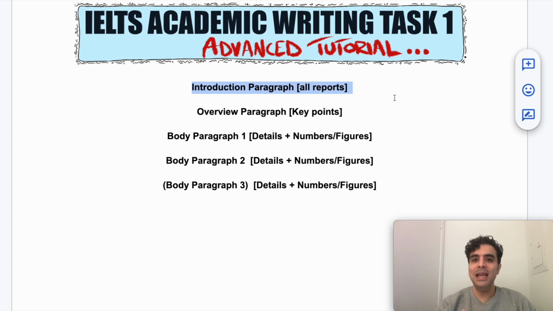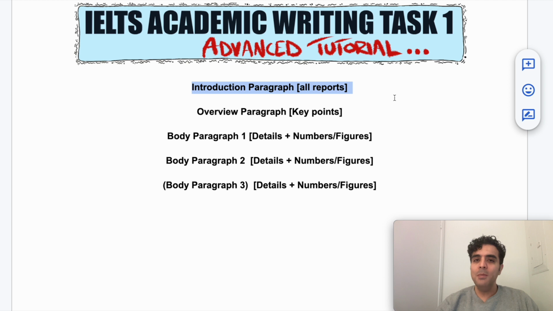Now, the same strategies can be used to paraphrase all kinds of reports. Line graphs, bar charts, pie charts, tables, flowcharts, and maps. And we saw examples of combination charts being paraphrased using the same strategy, interval data, discrete data. So we've seen examples of all, and the strategies are the same. Doesn't depend on the type of chart. The same strategies are used all the time.